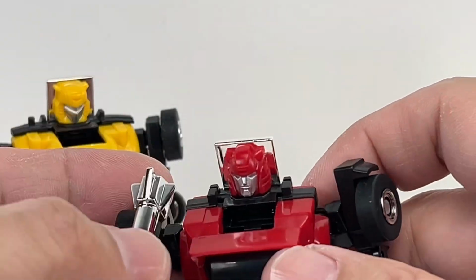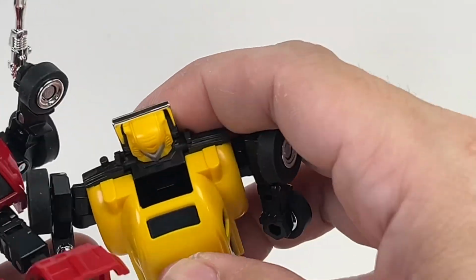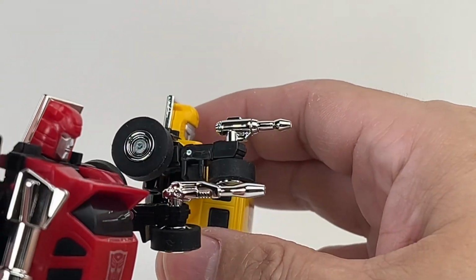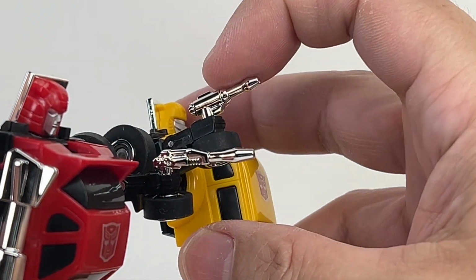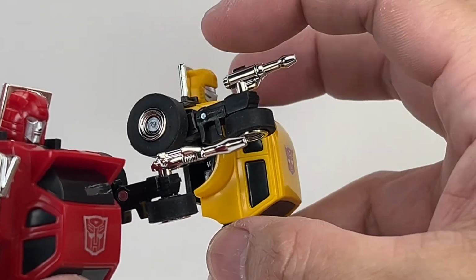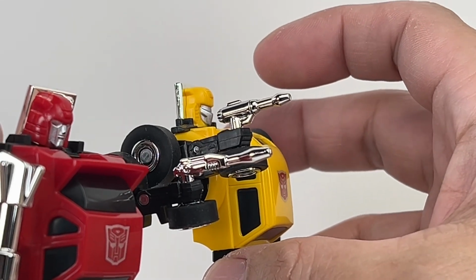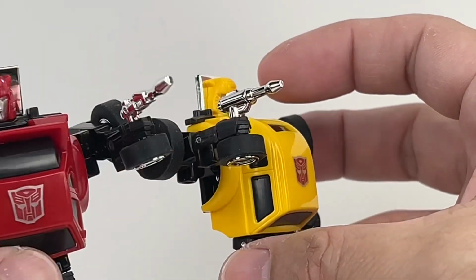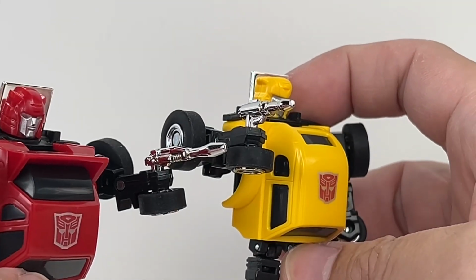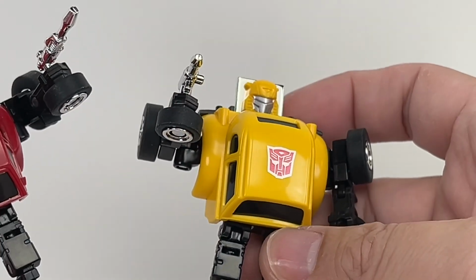It's very G1 accurate. He also comes with a blaster pistol. I think this is his gas gun, and I am actually pleased that it is a different sculpt from Bumblebee's blaster. Very G1 sculpt for Bumblebee, and this one as well. Back in the old 80s toys, they never had accessories. They never had guns. So this is new, and I'm glad Takara Tomy did their homework, and they're really trying to make this one as G1 accurate as possible. I mean, if they could time travel back in the day, they could sell these. They would make a killing out of these things.